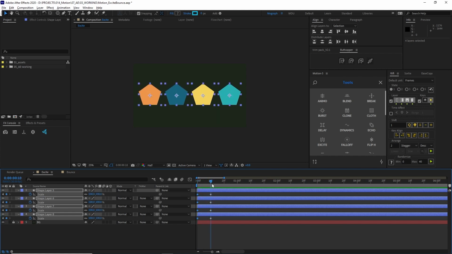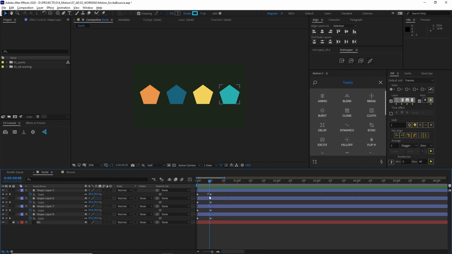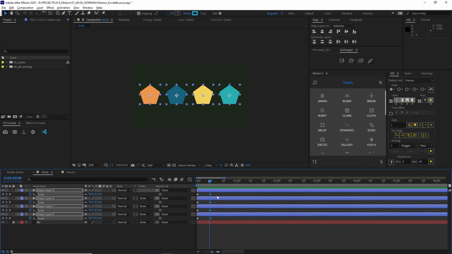And now the important thing is for both excite, or how I have it, bounce, jump, bounce, I always get it mixed up. These work on linear keyframes. So it's not going to work on anything that's eased, only linear keyframes that look like this. So now let's just grab all of these linear keyframes here. Doesn't matter which ones you select on the timeline, it's going to apply to all linear keyframes on the timeline.